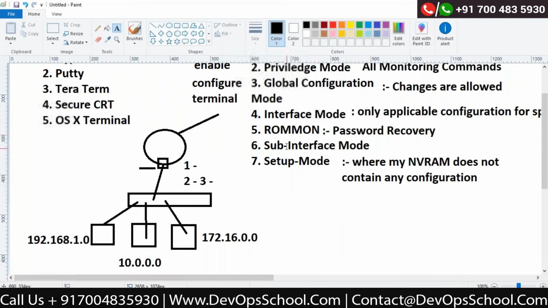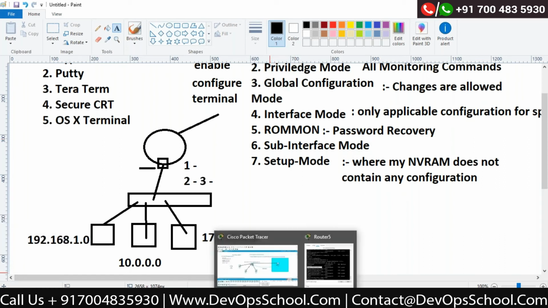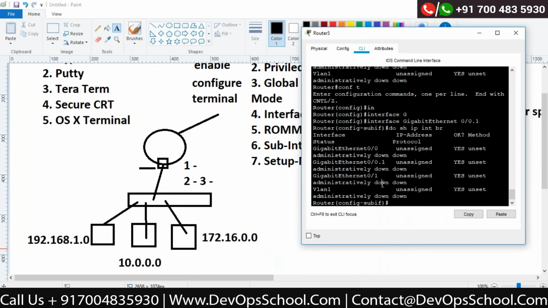On behalf of this, it is practically working for you, correct? This is called a sub interface, and if I want to configure a sub interface, I need to go into the sub interface mode first. So if I would like to do any configuration in sub interface mode, I need to make sure that those settings are only applicable to that interface only. It is not applicable to any other interface at all. Is that clear? So these are the different types of modes available on your routers or switches.